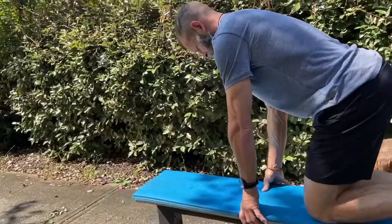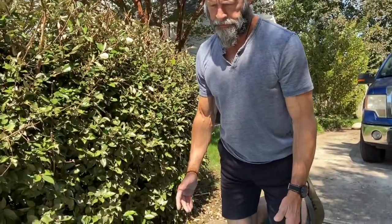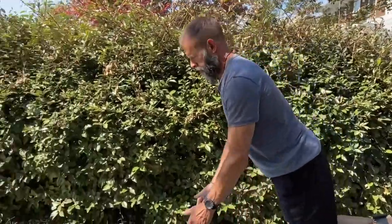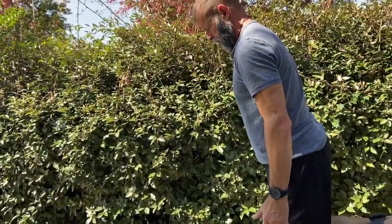Rolling back down, I'm using my Crossover Symmetry strap to modify the Nordic hamstring curl. And then there's another version of it. Simply by moving the hips, you can get a big burn or strain on the hamstrings and glutes.